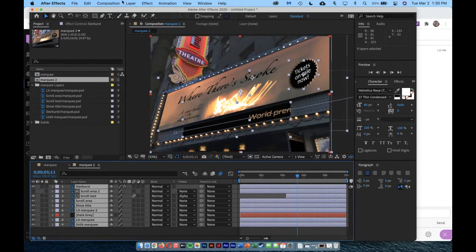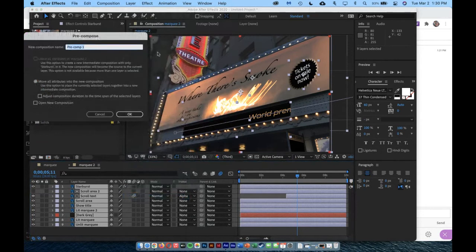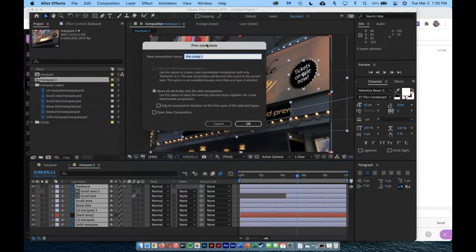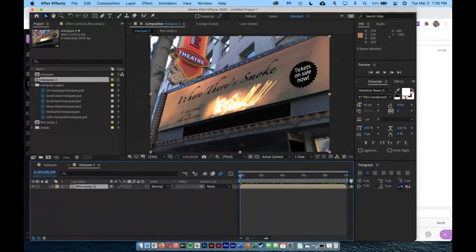Now with all of them selected, I'm going to go to my layer menu and pre-compose these. I want to make sure that I'm moving all these into a new composition. So the idea is I'm taking all this stuff, collecting it, and putting it into a new comp. I'm just going to leave it as the default name, pre-composition 1. What that basically does is it makes this act like a flattened layer. So now I'm not affecting these things individually. They're all pre-comped into one big layer, so I can play with overall effects. So almost think of this as flattening layers.